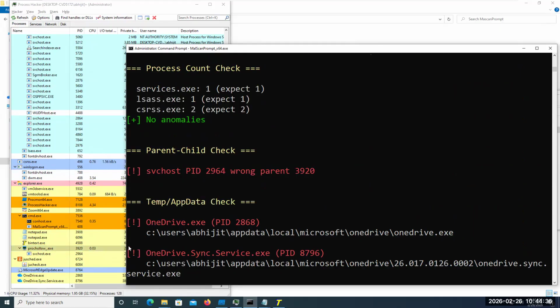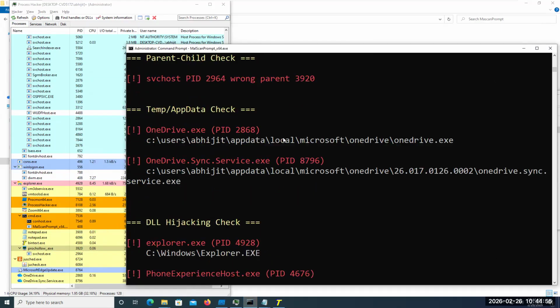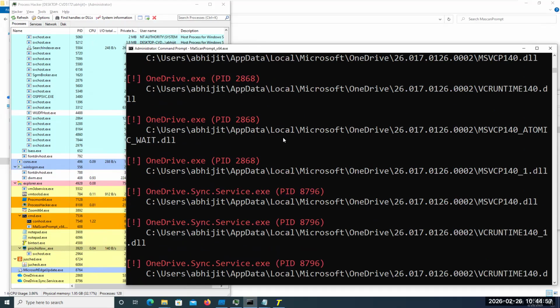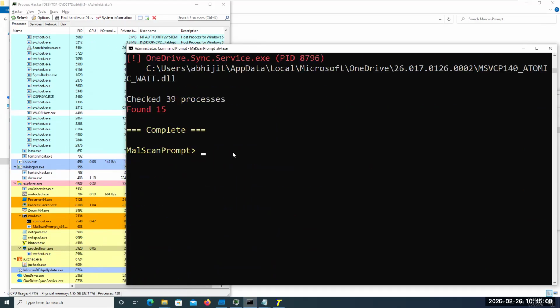If you notice here, oh sorry, 2964 is the PID of this svchost, which was launched by this proc hollow malware sample. Now let us investigate this particular process. Let me find out if there are any code injections.